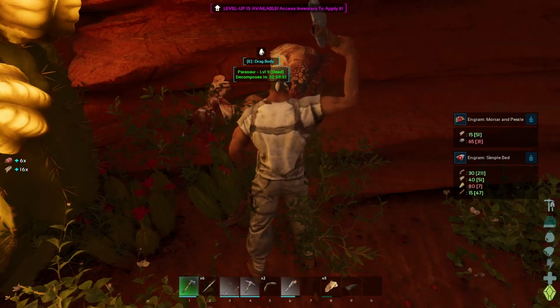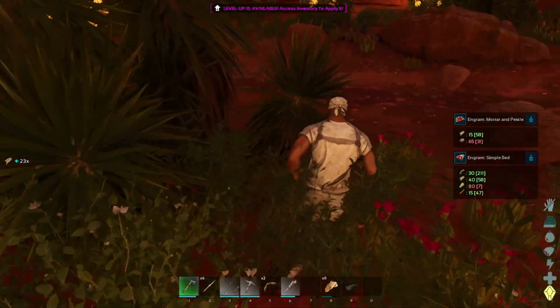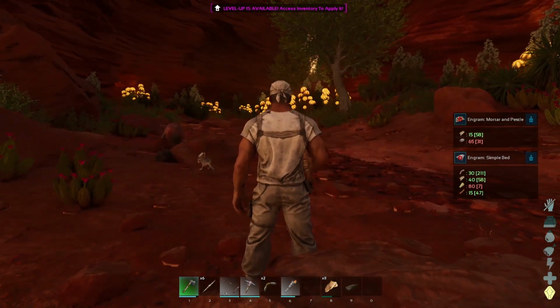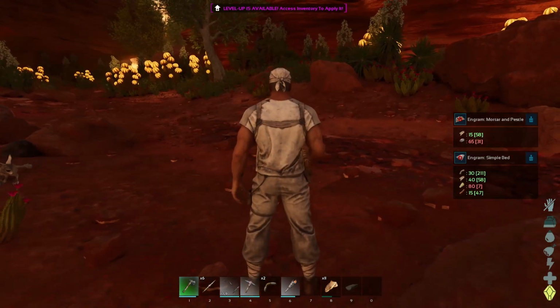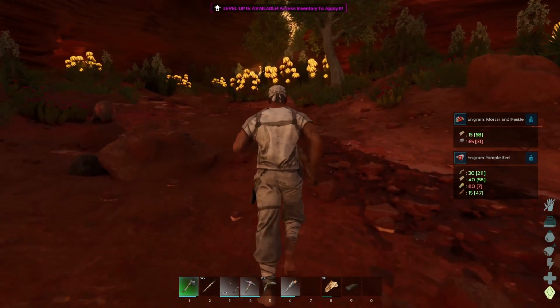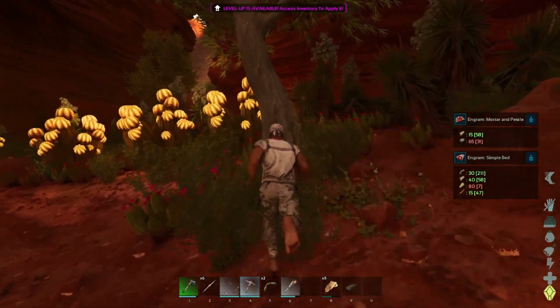Good deal. Nice. This day is starting out already. Got a bunch of hide. 18. Yeah, we've got enough. We have got enough to take care of making a simple bed and the mortar and pestle. Good day. Awesome. Everything's already starting out well.